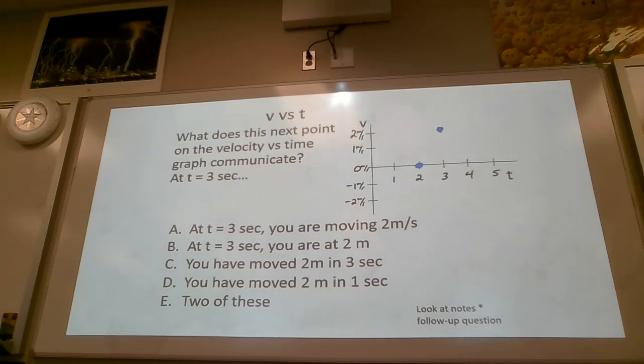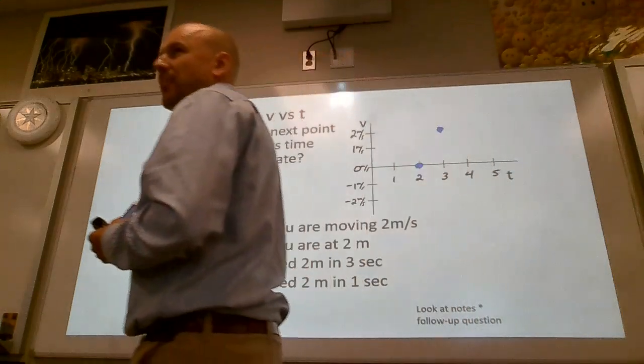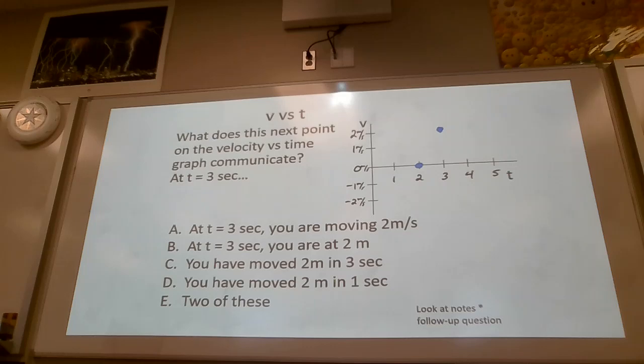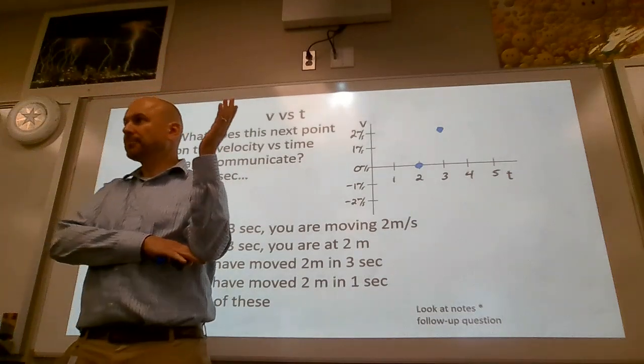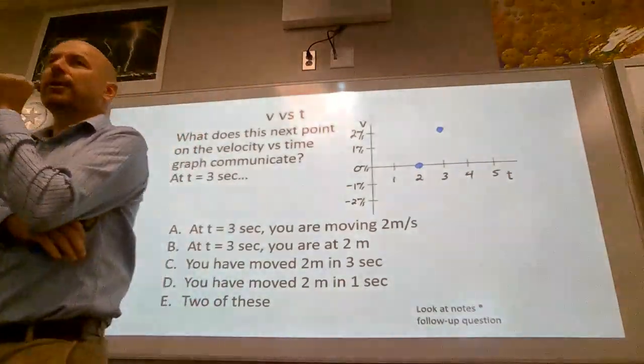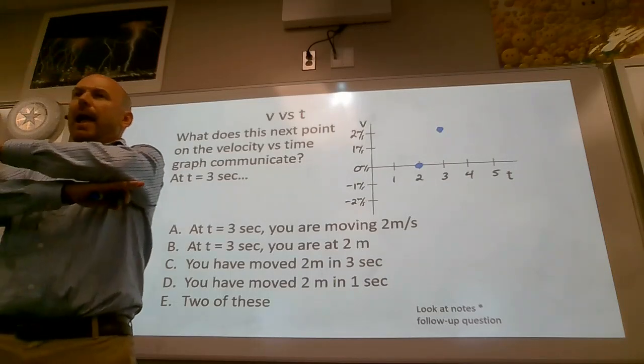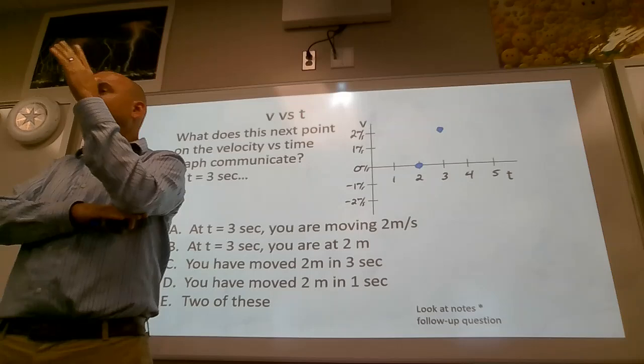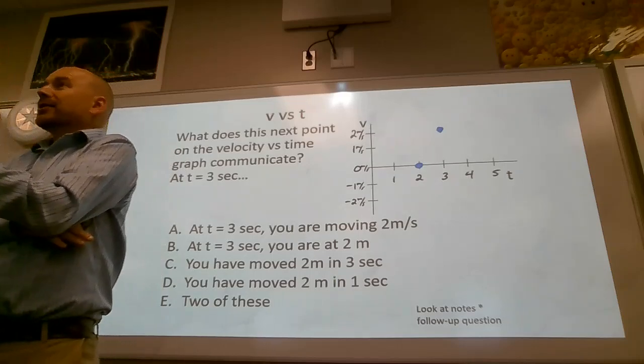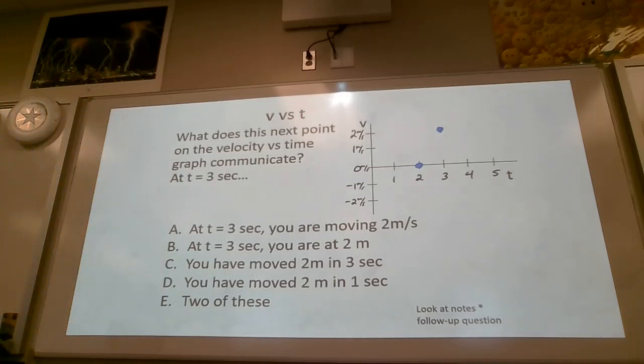Okay, before I tell you the answer, I'm going to take you through this analogy. You're on the entrance ramp getting onto I-65. At some point, your speedometer passes by 40 miles an hour. Does that mean you've traveled 40 miles? No. What that means is you are at that moment in time moving at a rate that you would travel 40 miles if you maintained that rate for an entire hour. Does that make sense? The distinction there, okay?